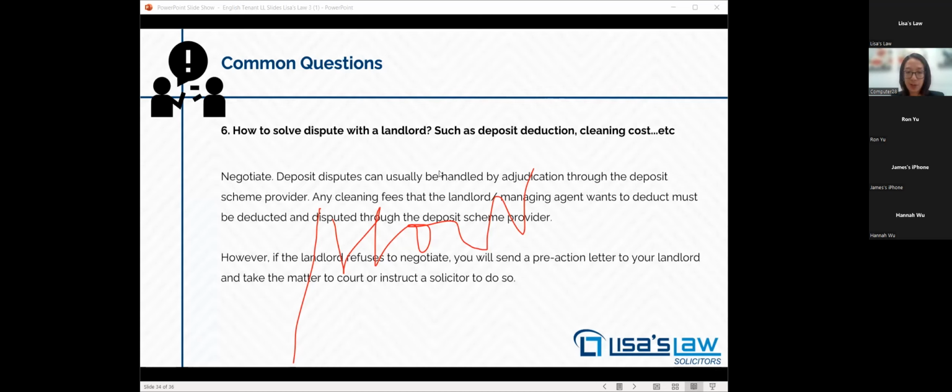You can always bring a tenant to court if there's antisocial behavior, not paying rent, destroying your property, or breach of a term of the contract. You can obviously bring them to court for those reasons. But if there's no reason, you can't just bring a tenant to the court.